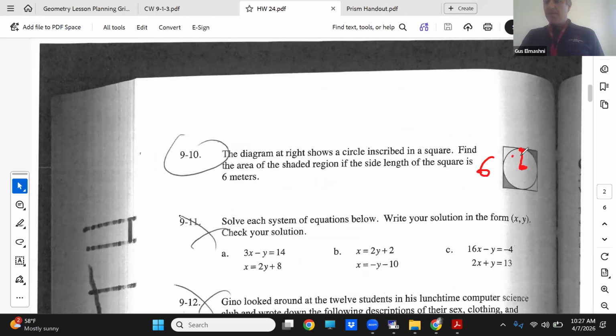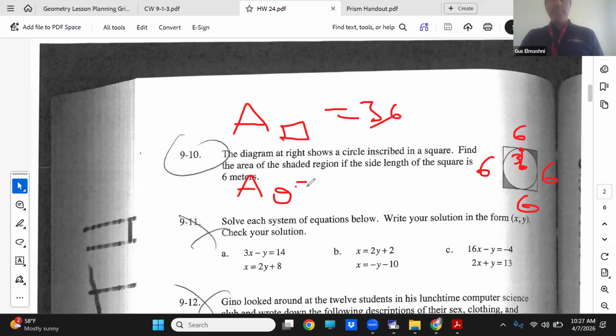Yeah, good. So what would the area of the square be? How would I find that? If all the sides are 6, it's 36. What's the area of the circle going to be? Do you remember the formula? Good, pi r squared, which is 9 pi. And pi is roughly what value? We had Pi Day recently, right? 3.14. So multiplying by 9, it's about 27 and some change, maybe 28.